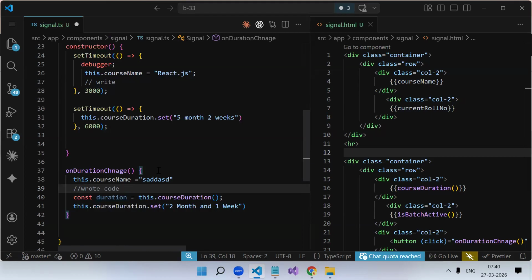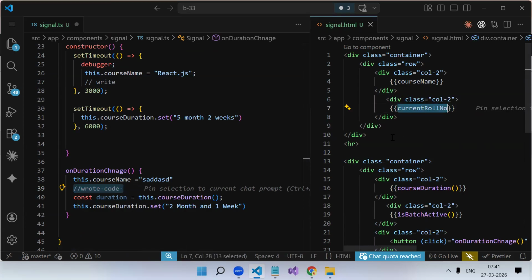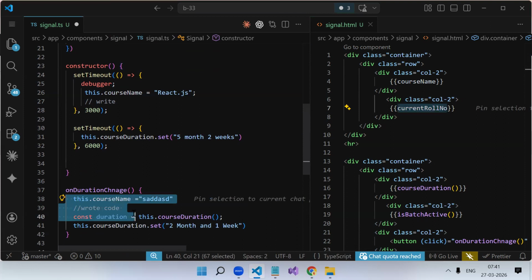Correct? So consider you have 20 places where you change that variable, so 20 times you have to run this function. There is no dynamic way, no proper way to identify that a variable value got changed. And let's say you are changing that variable value from a text box. Again, you have to implement ngModelChange, then you will get to know. So this is not a feasible solution.